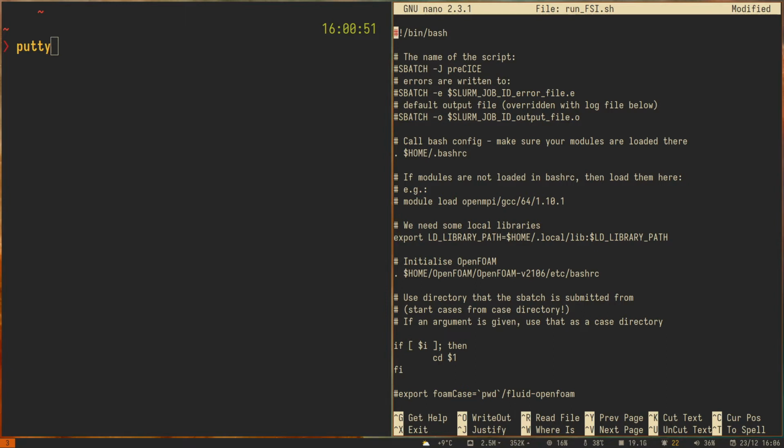Let's have a look at how these scripts look like. The hashbang bin bash in the first line tells it to run on the born again shell, which means it's a shell script. And a shell script is basically just a collection of commands that you would enter into the shell, i.e. the terminal, in order to get things done.